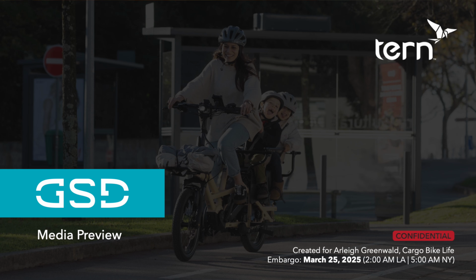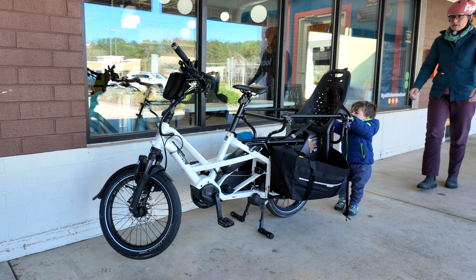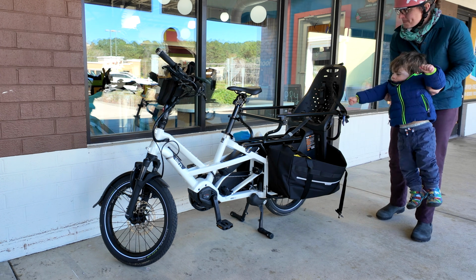So these experiences led me to pause testing on cargo bikes over the last few months. My kids aren't crash test dummies, and I couldn't afford to get hurt. So I was tired of being tech support, trying to replace motors and kickstands and test out new software to make things work. That's why, when the GSD Gen 3 media preview landed in my inbox 2 or so months ago, I felt relieved. Tern's focus and emphasis on safety and testing to those standards matter, especially when I'm putting my own kids on a bike around traffic loaded with gear.